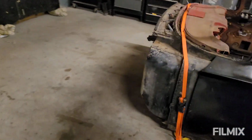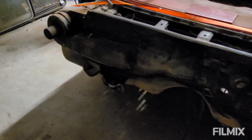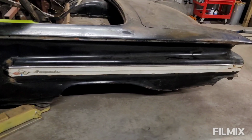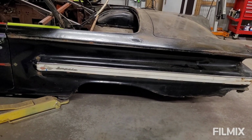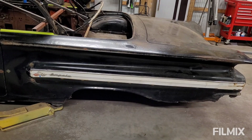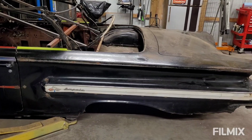and then probably before that, I'm going to gut this firewall completely. Kind of dark, you can't really see, but heater box, wiper motor, master cylinder, that's pretty much it. So not a whole lot going on today. I don't think we're going to start on the quarter panels. We might get one cut out maybe, but I'm not trying to rush that process. It's about 7 o'clock in the morning right now, so just going to get things ready for the crew and bring you guys back once we get some work.